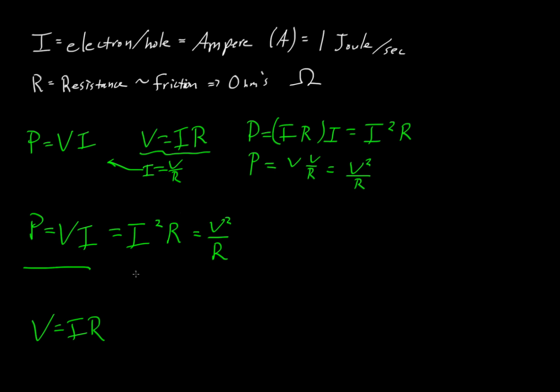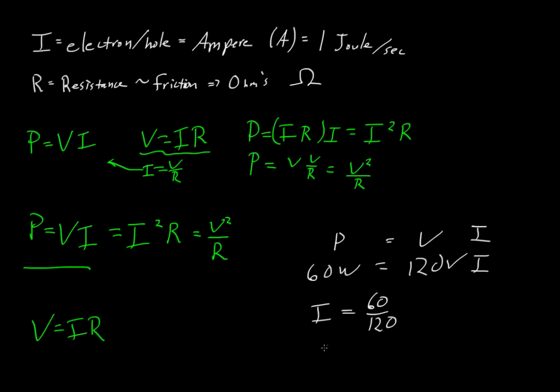All right. A little quick example of how we can apply this is by simply taking a standard light bulb. Let's take a 60-watt light bulb, hook it up to your electrical circuitry in your house. Standard electrical circuitry in your house is 120 volts. So this is P equals VI, and therefore we can see that I is equal to 60 over 120. That particular light bulb has 1/2 of an amp flowing through it.